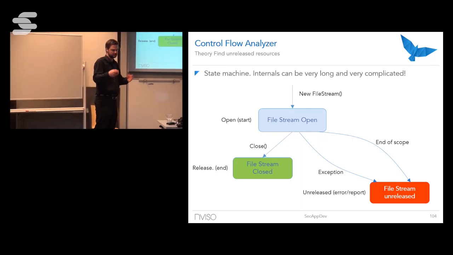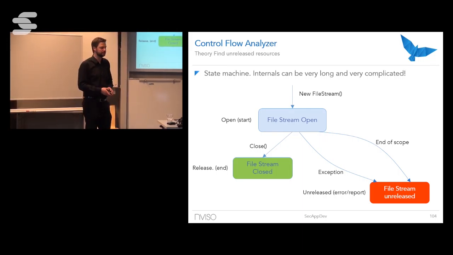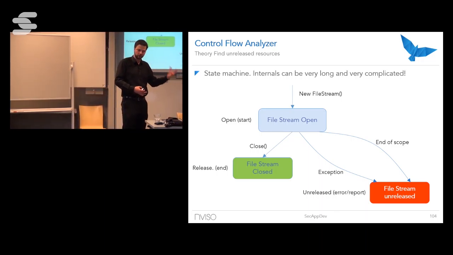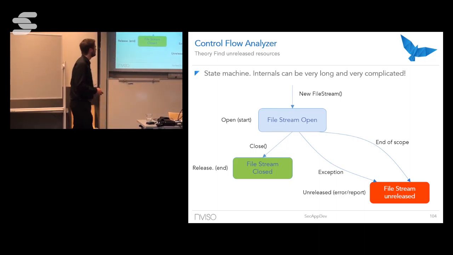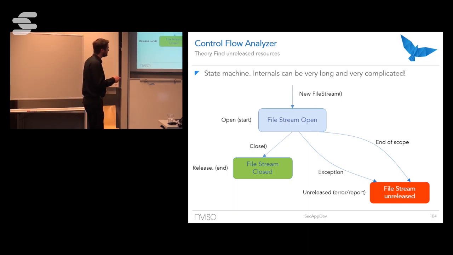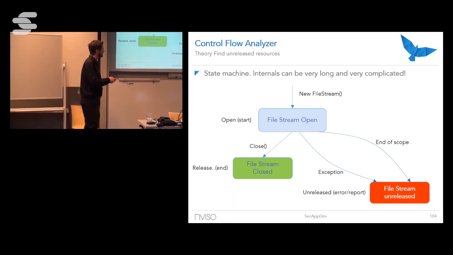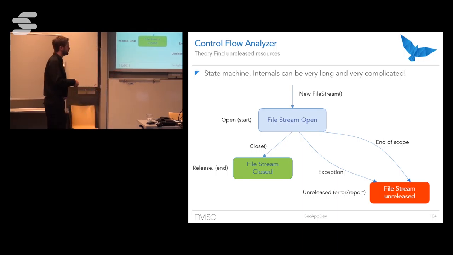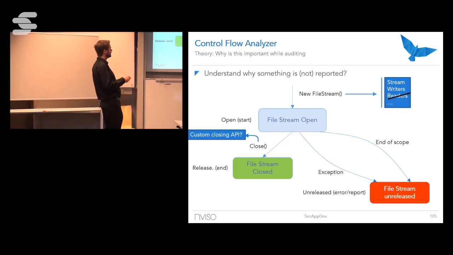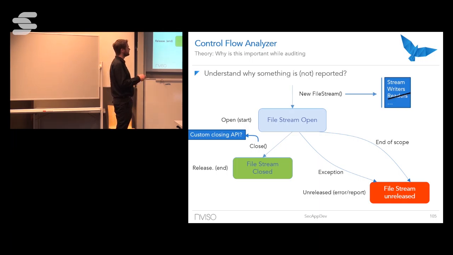Control flow analysis. Another one is how can you find, for example, problems like a stream that was not closed? And over there, internally, they're going to use a state machine. So you also have to know that state machines are used within a static analysis solution. And if you know that, you can do better reasoning on why issues are showing up or why issues are simply missing. In this scenario, the state machine, if you open a stream, you're in the file open stream state, and then what some people forget is that exceptions can happen and that the stream will not be closed if an exception happens. So this is why a static analysis solution is finding issues or not finding issues.